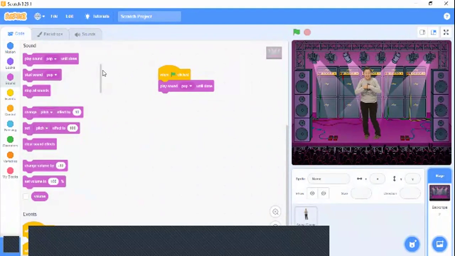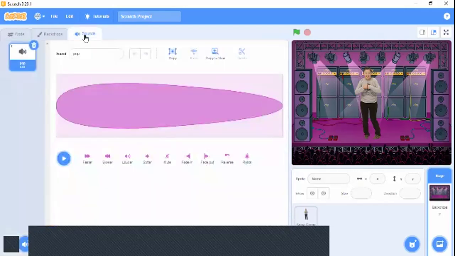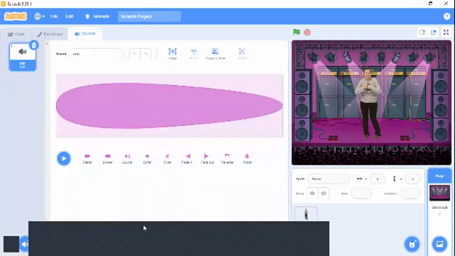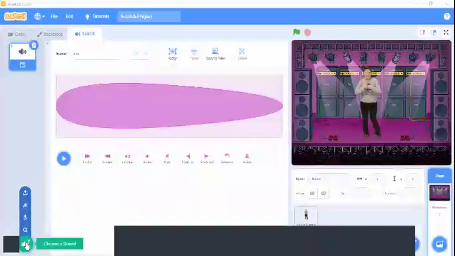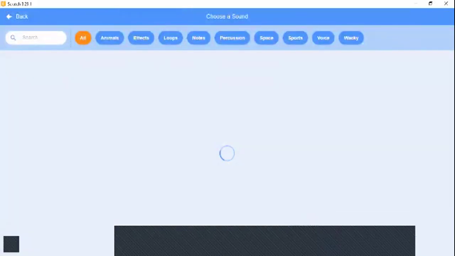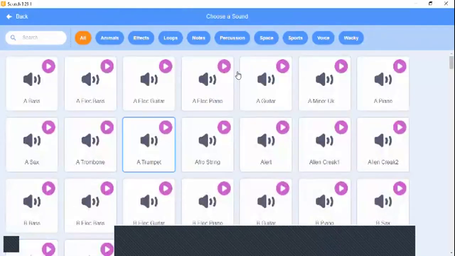So for us to choose the sound I would like, we come here, we click here on the sound tab. So you have this place where you choose sound. You click there to choose sound. There are so many sounds.